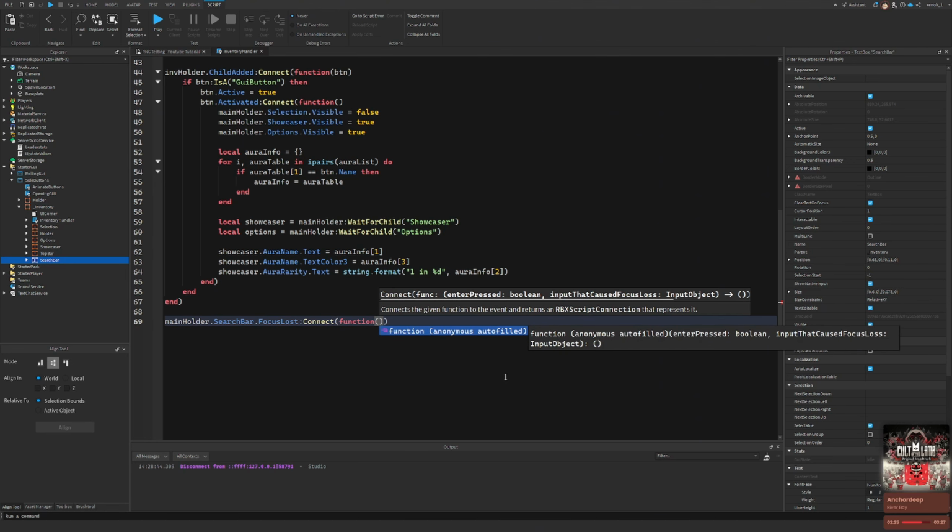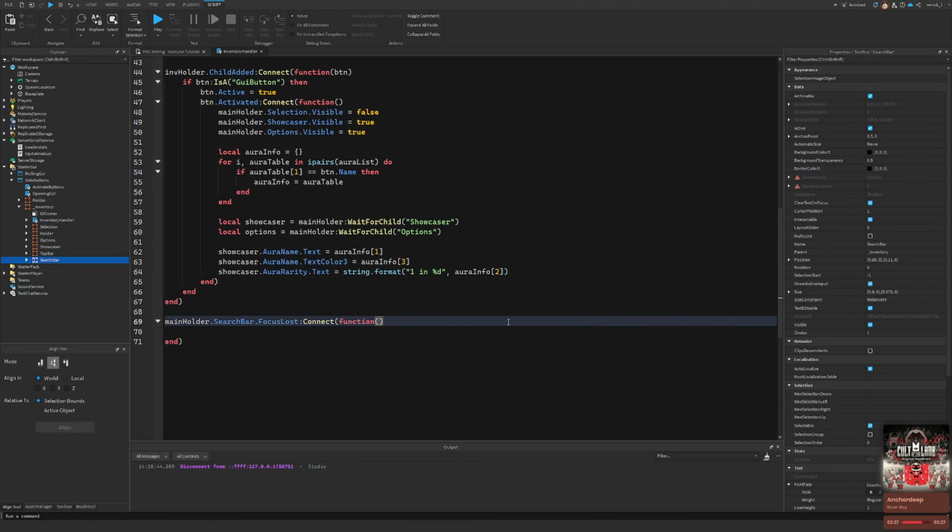Inside here you can do enter pressed, input that caused focus lost, but we don't need that. So all we need is the enter pressed, I think.